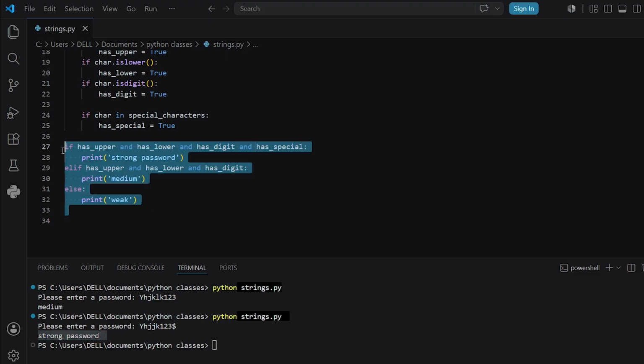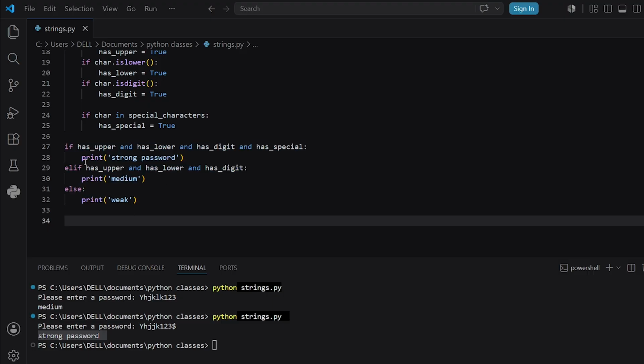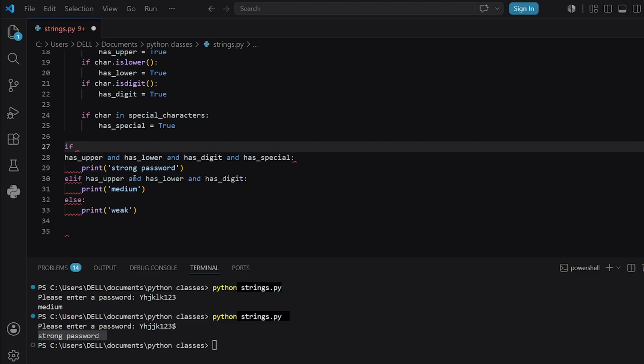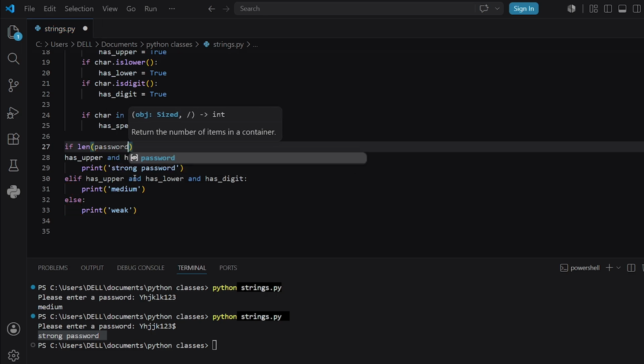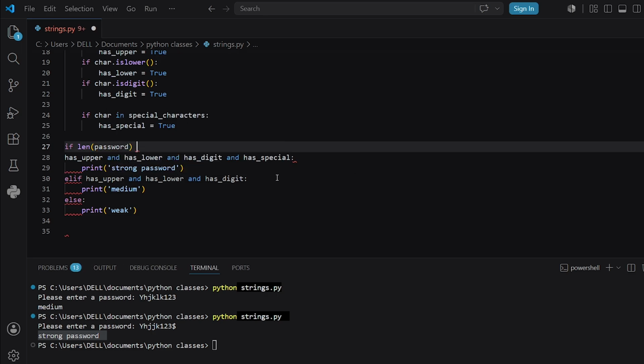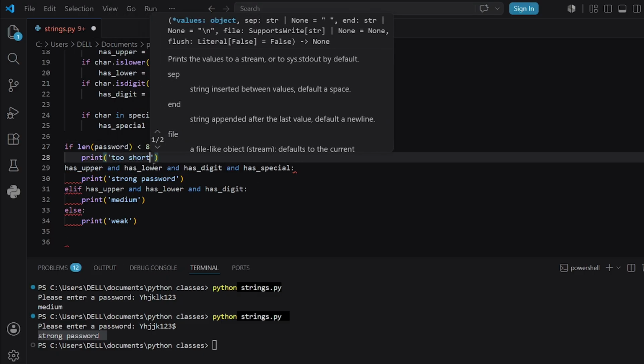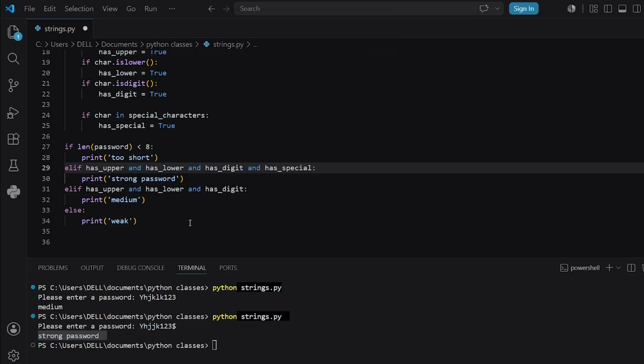We can even improve this program in such a way that before a password can even be considered to be a strong, medium, or weak password, it has to be at least 8 characters. To do this, I'm going to have an if statement where we're going to have if len password is less than 8, print too short, then elif.